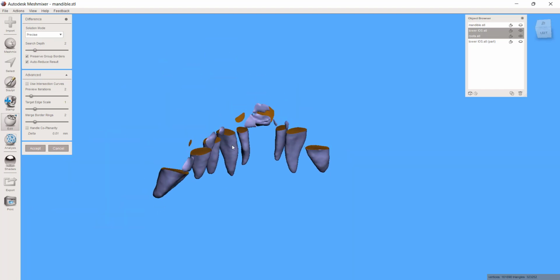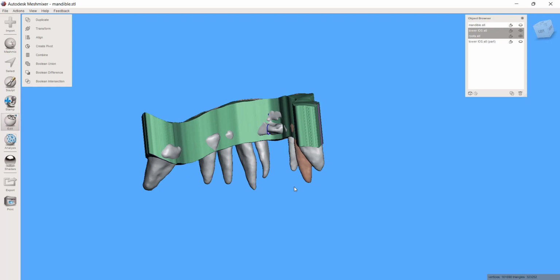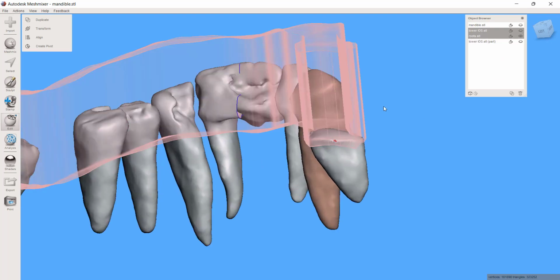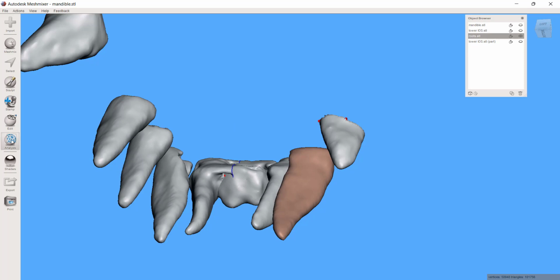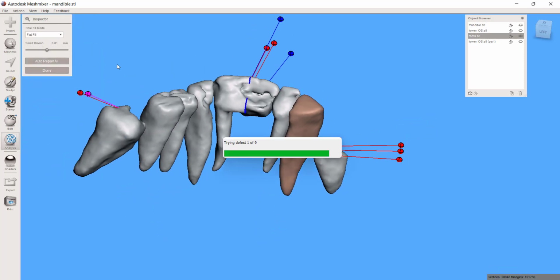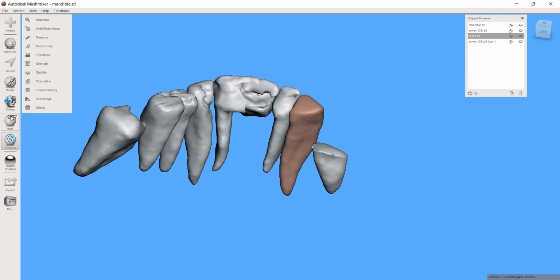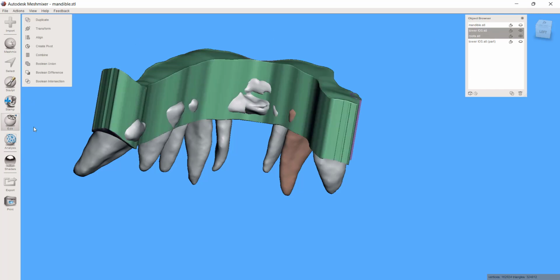And actually it worked. I'll show you why I didn't think it would. I didn't expect it to, because you see how this has got holes in its mesh? A lot of times when you do Boolean functions, having holes in the mesh is going to impair that. So typically it's a good idea to repair your models first and then do it, despite the fact that it did work the first time.